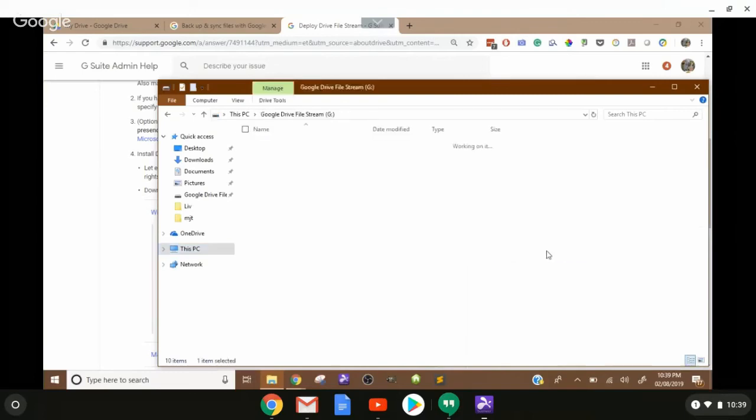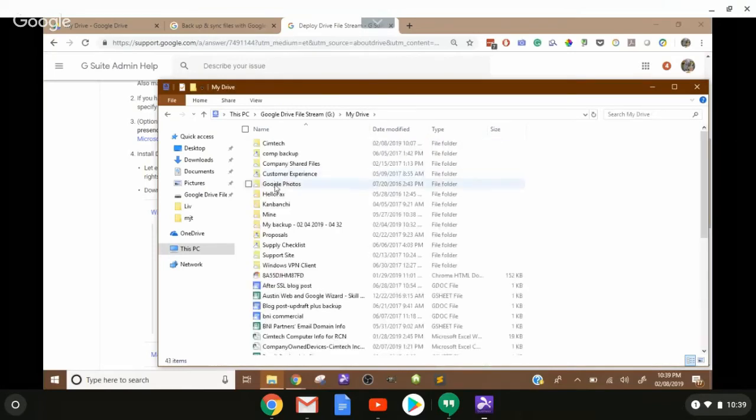So I'm going to click on it, and I can actually see my drive and team drives from here. I click on it, and I can see that Cimtech folder I made before, along with a bunch of other different folders and files inside of my drive.